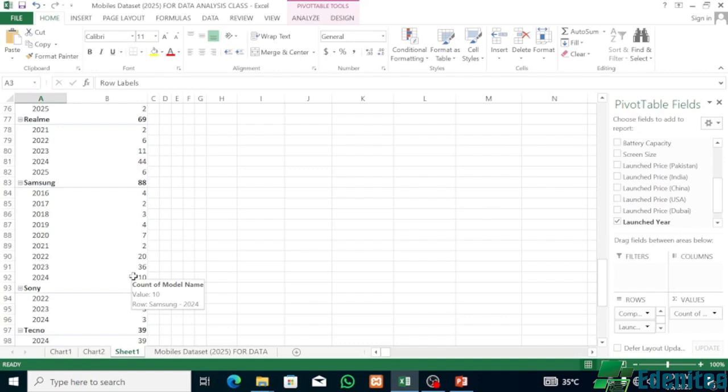So 2016 rather, Samsung did four. 2017 it did only two different models. 2018 three. 2019 four. 2020 seven different models. 2021 did two. 2022 20. 2023 did 36. 2024 did 10.